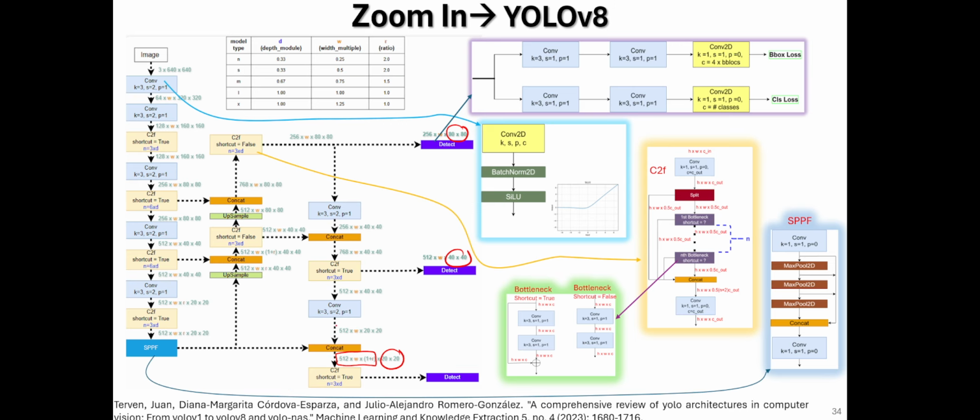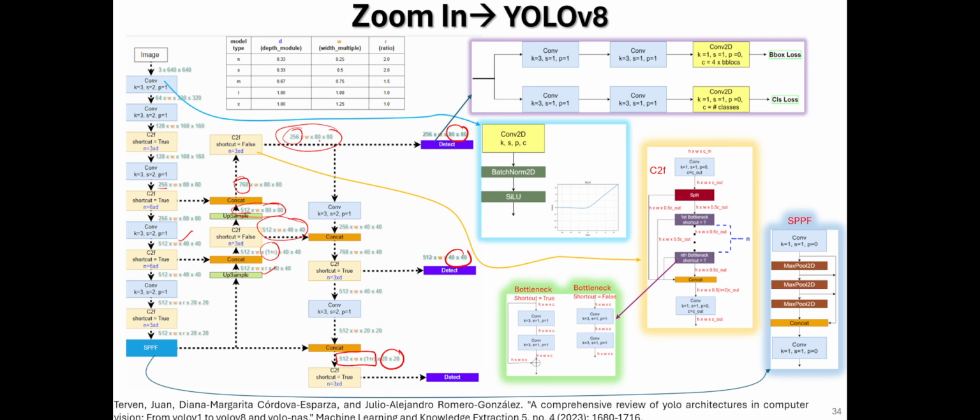Okay, it is not directly getting the prediction, there is something concatenated here. We'll come to what is coming from here. Before that, this 20 cross 20 is upsampled to 40 cross 40 and concatenated with the same dimension, because we have a 40 cross 40 coming here. So you have increased the size here: 512 cross W cross 40 cross 40 coming here, and 512 cross W cross R cross 40 cross 40 coming here. If you add them together, there is a 1 plus R term, so that dimension is increased. Then it passes through a C2F to bring it back to this dimension, and again upsample it to 80 cross 80, again added with these two. So 256 plus 512 will give you 768 channels here, but this will reduce it to 256.